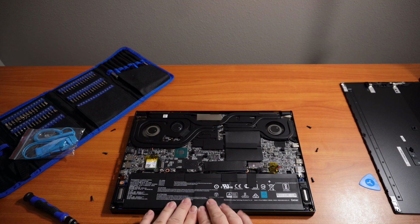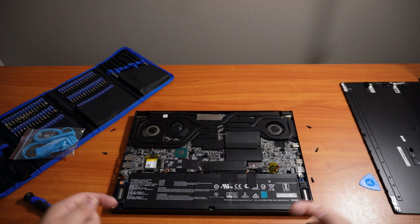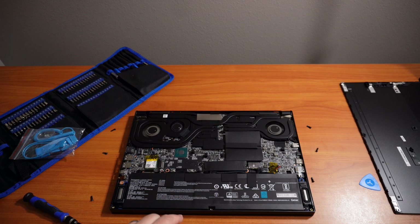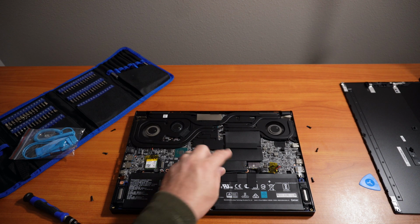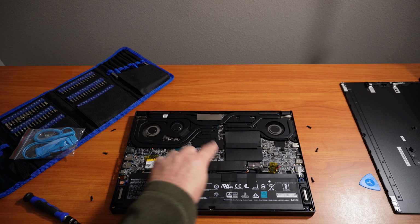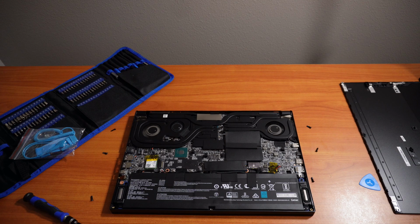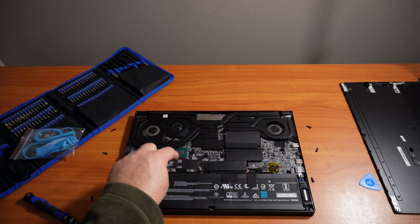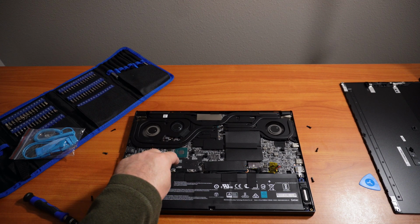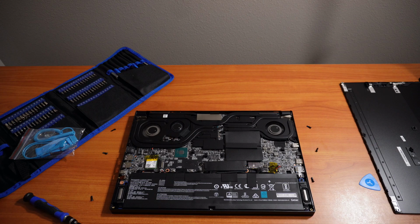Okay, the first thing we see here is our 99.9 watt battery, the biggest battery you can take on an airplane. You have the 2 downward facing speakers. You have the swappable Wi-Fi 6E card, and then you have a 1 terabyte SSD that the laptop came with. I believe that is a 4th gen PCIe. And then this is an extra spot for extra storage. But note to self, this is a Gen 3 PCIe compatible slot, so just be aware of that.